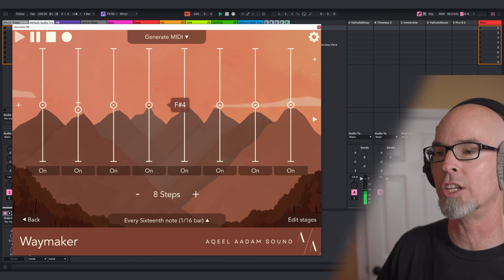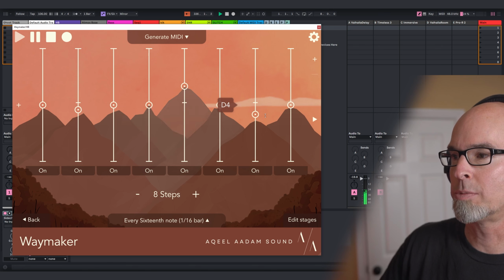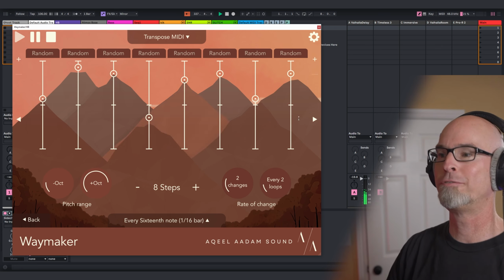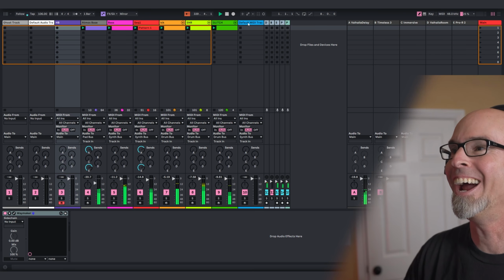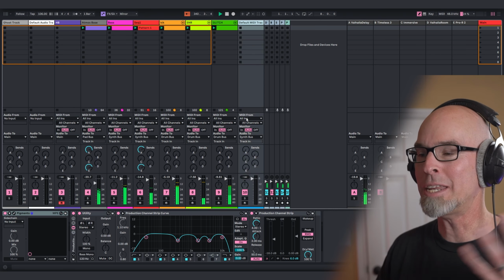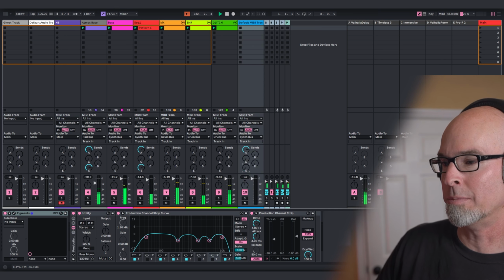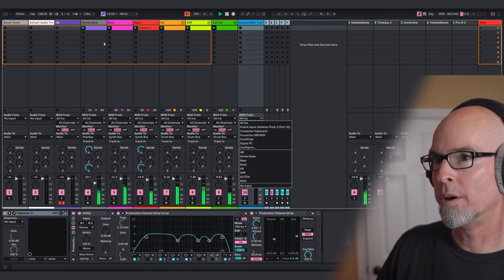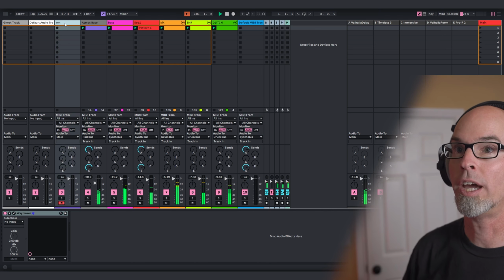This can be obviously adjusted. Let's add an octave. Yeah, this will be fun. This will be so much fun. Oh my God. All right, and the morph is gonna morph. This is gonna be totally crazy. All right, so I've got my MIDI all set up. All I've gotta do is make sure that I have some effects here. Let's add some dotted 8th note delay. And let's rename this track over here, Waymaker, okay?